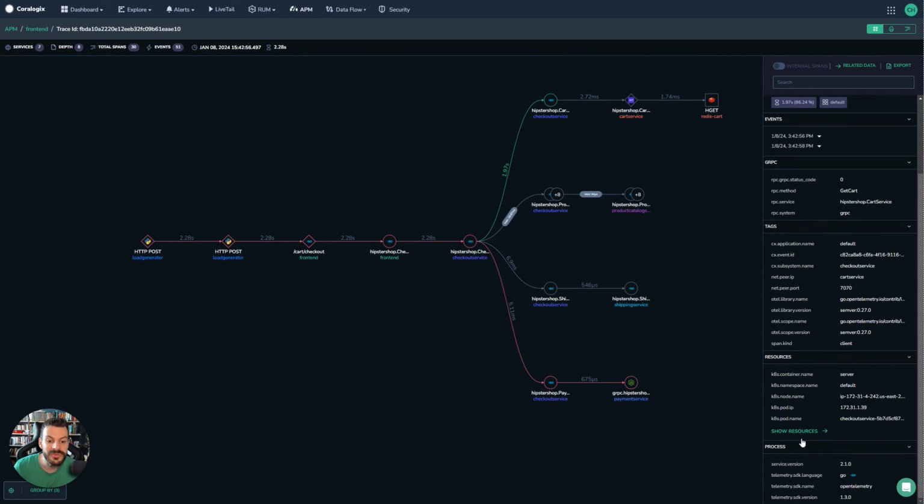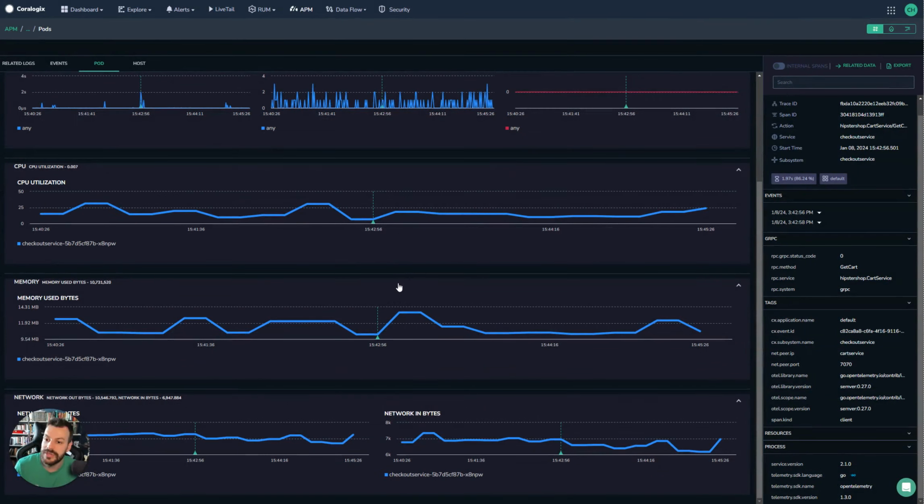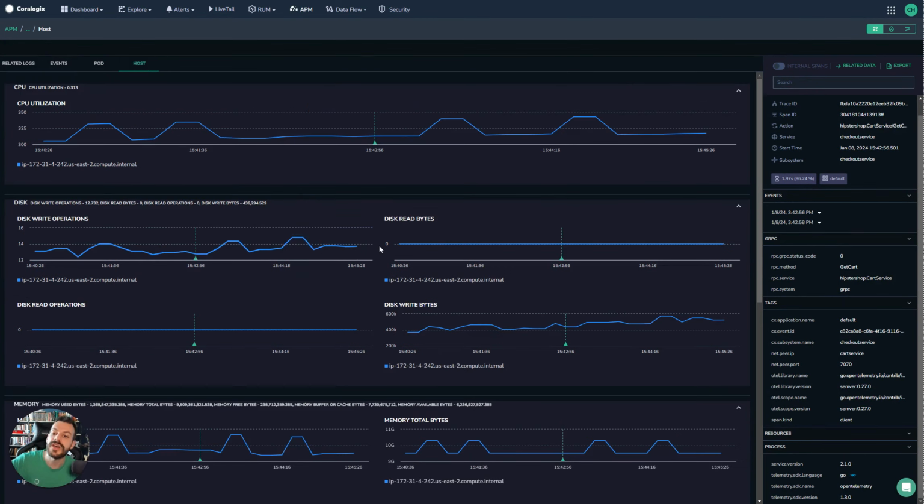Something went wrong here that took a really, really long time. So what we can do is explore the resources for this particular endpoint and say, well, was the CPU high? Was the memory high? And not just for the pod, was the host on which the pod was running having trouble? So this is really, really nice because it gives you a really cool breakdown, not just from a general application perspective, but from a Kubernetes perspective as well. Kubernetes data is built into this UI. It's gorgeous. And most importantly, of course, you get all this lovely metadata on the side as well. So you can see all the different tags, SDK languages and things like that.